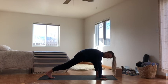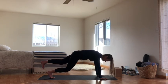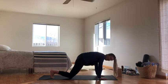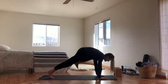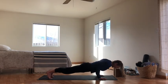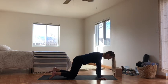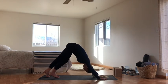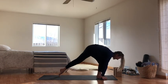Next, inhale up to warrior two. Exhale, hands windmill to the floor, lift your back heel. I'm going to walk through the modified version and then the efforting version. Step back to plank, keep your left leg lifted, release your right knee to the floor. Modified version: left knee comes to your left tricep, maybe a little higher if you can, otherwise just keep it lifted out to the left. For the efforting version: bring your left knee to your left tricep, bend your elbows, pause. Now extend the left leg back out to chaturanga and take your flow. If you take the modified version, bring your left knee back to meet your right on the floor and lower through your transition.